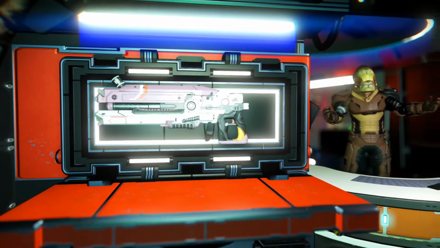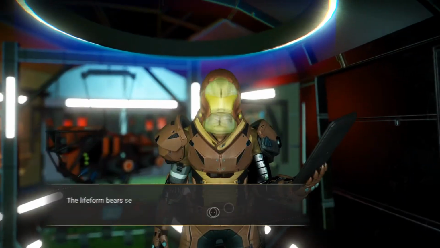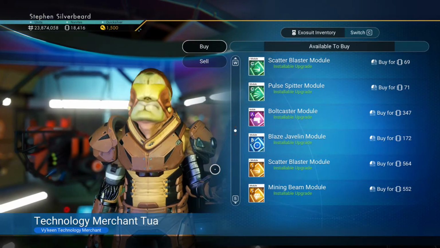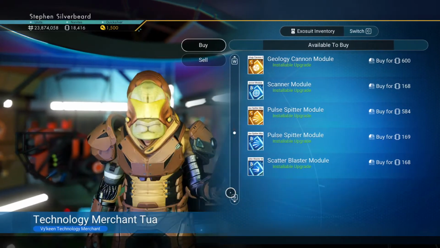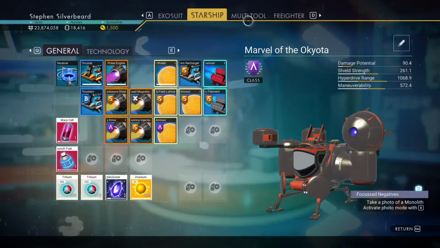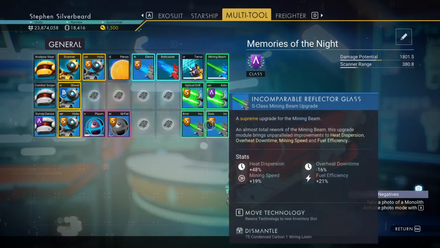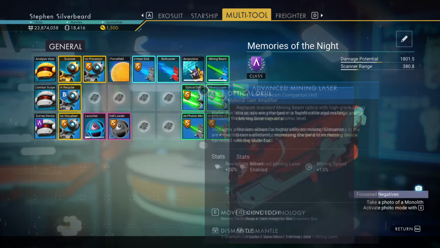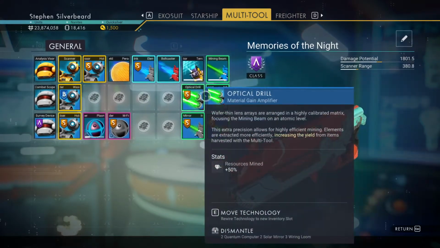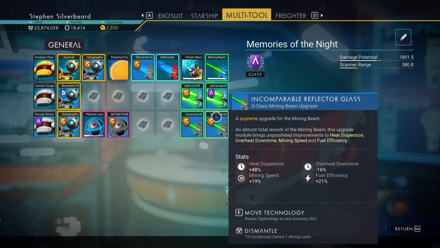Ooh, got here. Another C-class, something that's not great. Multi-tool type research, what have we got here? The purchase upgrades. Got a scatter blaster module, mining beam module, geology cannon module. I can't remember what is the situation with my mining beam on the front. This is pretty well upgraded. If I put another one on, will it break it? I don't really feel the need to put another kind of mining beam upgrade on here.